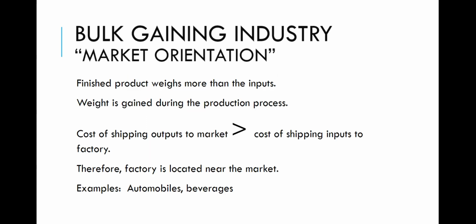And another example of this is automobiles, which is a little bit different because automobiles are a little bit easier to transport at the end. Once you assemble the whole product, you can drive it to wherever you want to. But ultimately, the cost of shipping large parts of it is way more than the smaller individual parts, right? So we tend to see automobiles as a more market-oriented industry as well.